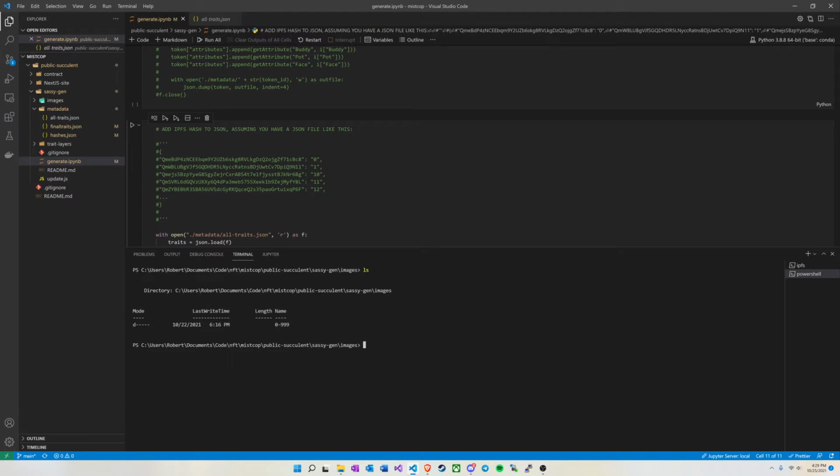The purpose of this step is not to actually upload them to ipfs, it's to get the hash. Because we're going to be uploading them on Pinata anyway, this part is not really important other than to collect the hashes. So to add this whole folder, we are going to type ipfs add -r and then the folder name, so space, and it's going to be 0-999.